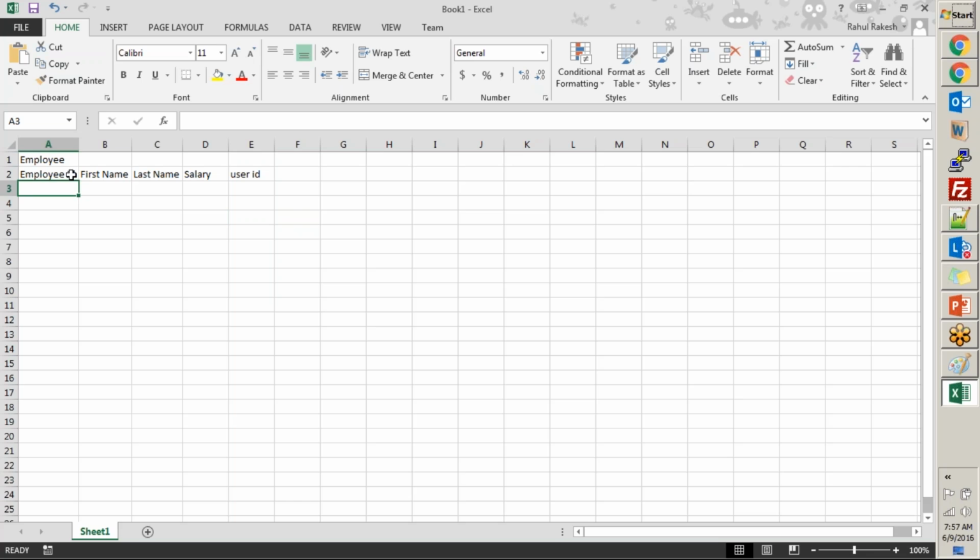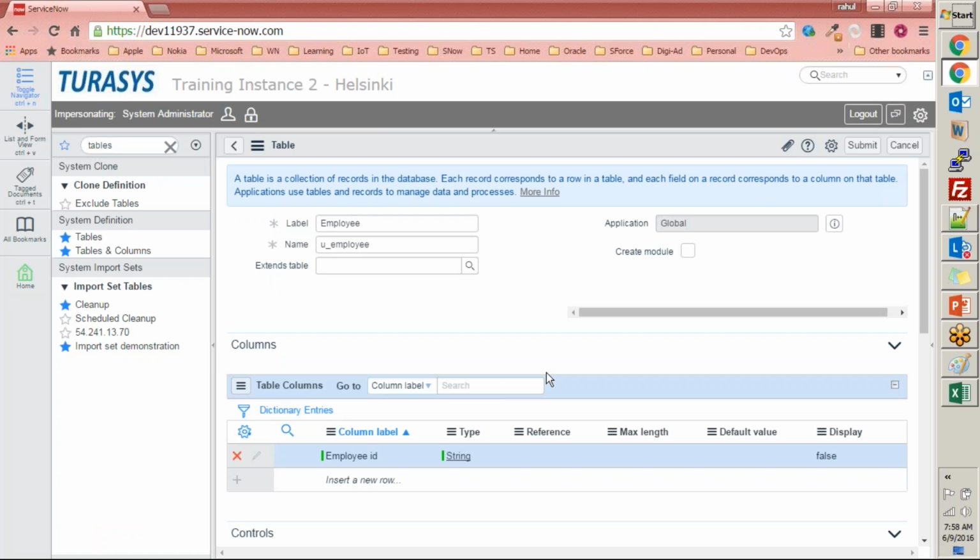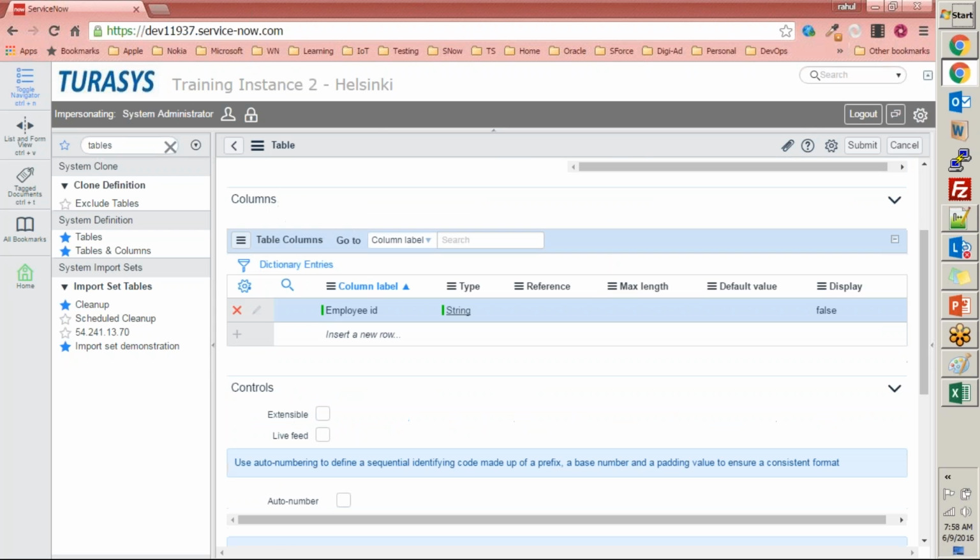For example, if you want the first name to be 40 characters, the other one should also be 40 characters. This is, let's say, 10 digits, and let's leave it. Then you have to put the max length value here. For example, if I want 10 as the max length, the max length associated with this employee ID will be 10. Do you want to put a default value?